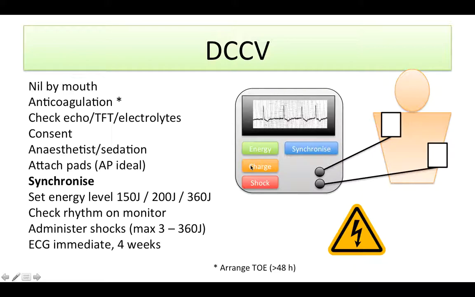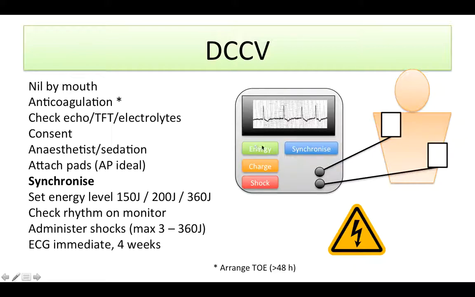So first of all, you need to familiarize yourself with your local defibrillator, and they come in different shapes and sizes. Familiarize yourself with it, and what you'll find is that there'll be a screen for you, with the rhythm. You want to press the synchronize button. It's very important when you're doing atrial fibrillation or atrial flutter cardioversions. That way, that synchronizes it so that when the shock is given, it's given at the correct time. Otherwise, you could cause ventricular fibrillation.